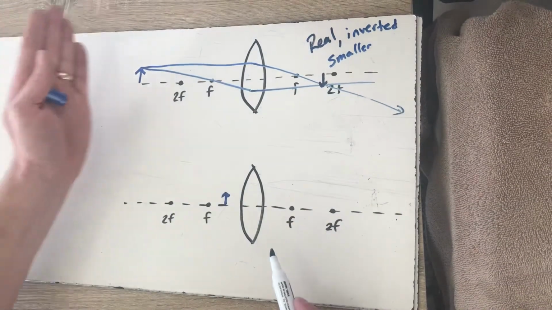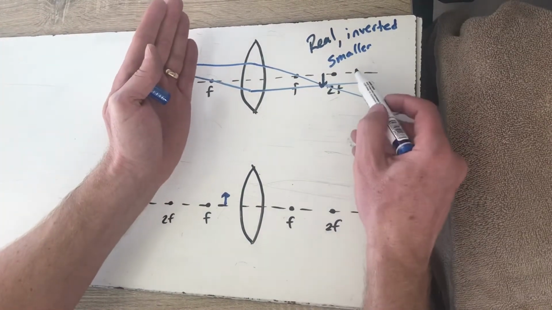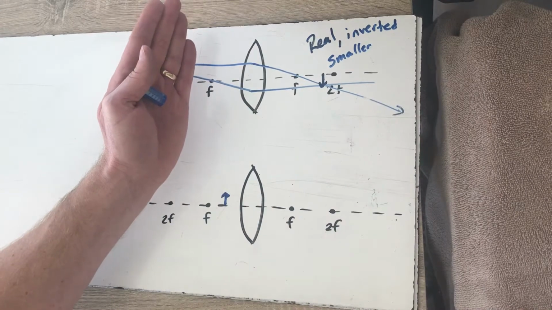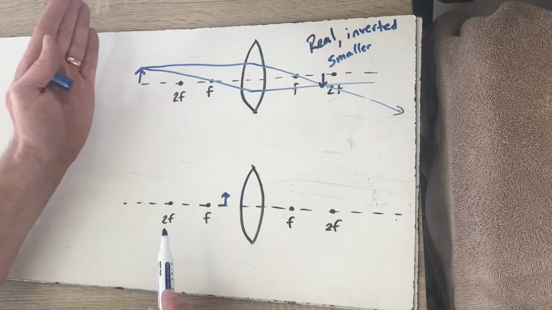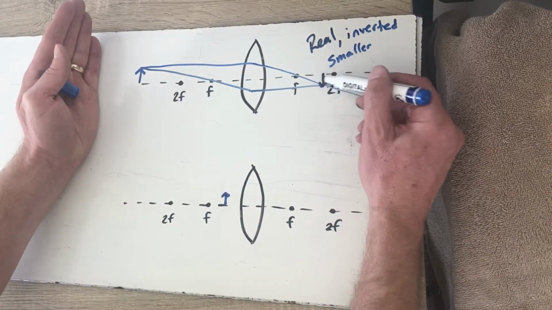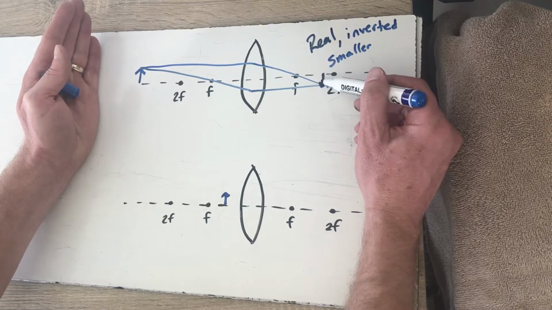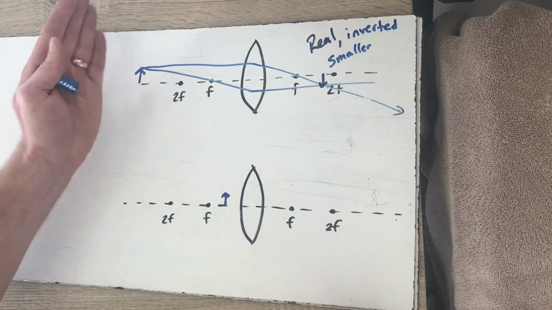Now, you guys saw this happen a lot. We would move that bulb around, and if you got the bulb real close in here, all of a sudden you would see a gigantic image, and it would get way far away. Sometimes you'd project it on the wall. If you move that bulb back a ways, all of a sudden you would get a really small inverted image. It was easy to work with because it didn't move very far away. You could always find it with that screen, but it was small nonetheless, so sometimes it was hard to see features of it. So it just depends on where you're at.